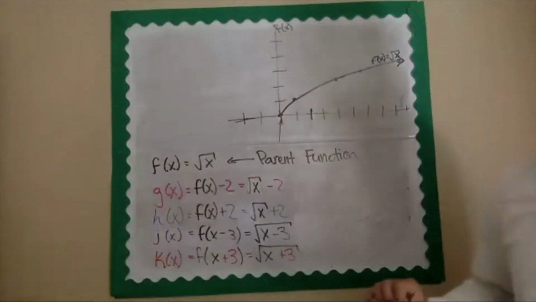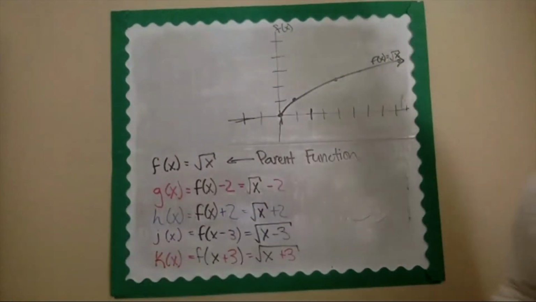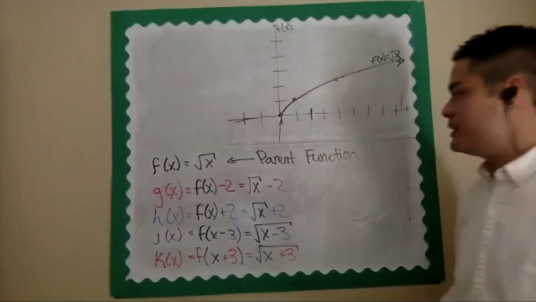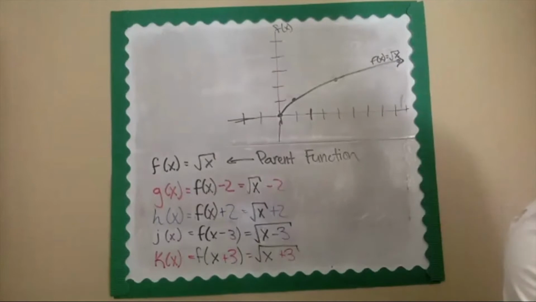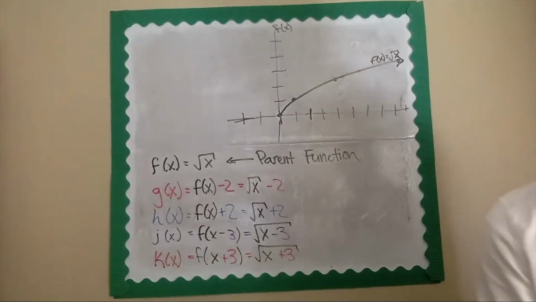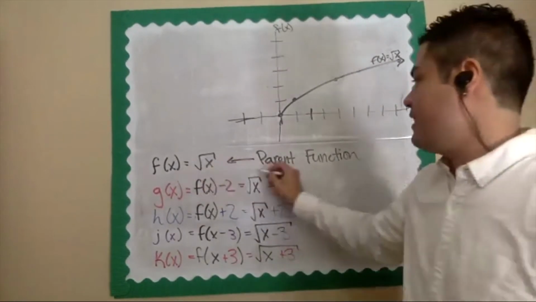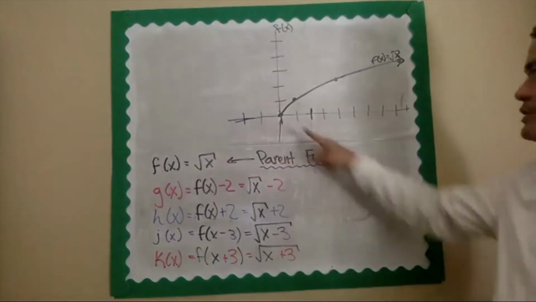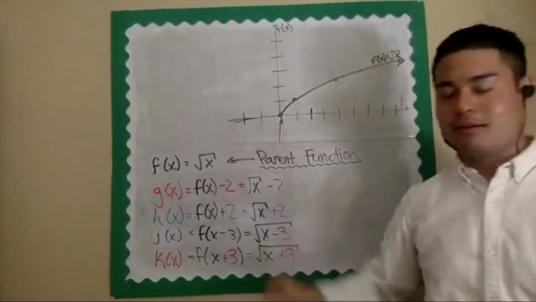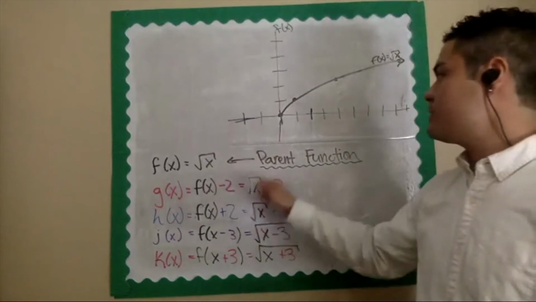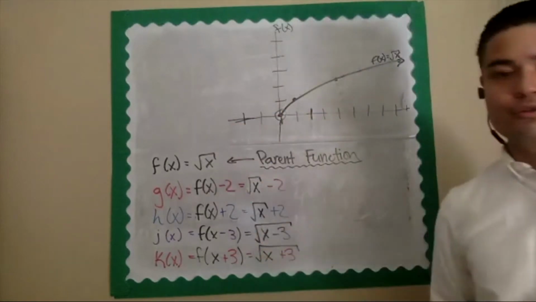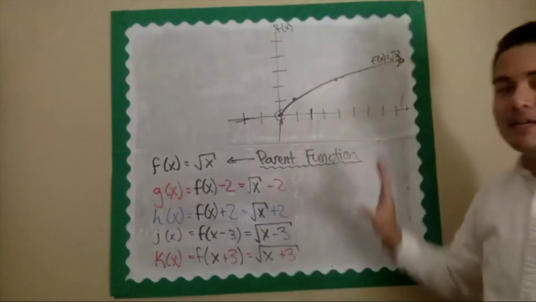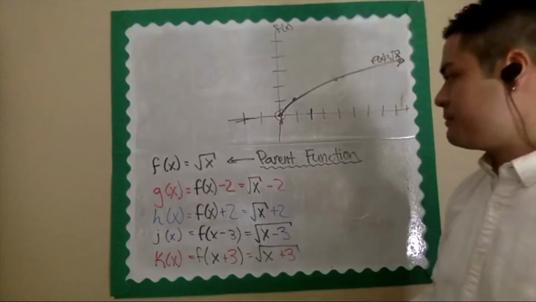All right, so we have multiple transformations that we learned last semester, and we kind of alluded to it when we were doing polynomials, but just to be very clear with what we're talking about, a parent function, which is square root of x, is what we started with in the warm-up. The parent function is like what you're starting with, the original, okay? And the transformations of functions that we talked about here is we're moving the locator point. So everything here stays the same, except we're shifting it up, down, left, or right.